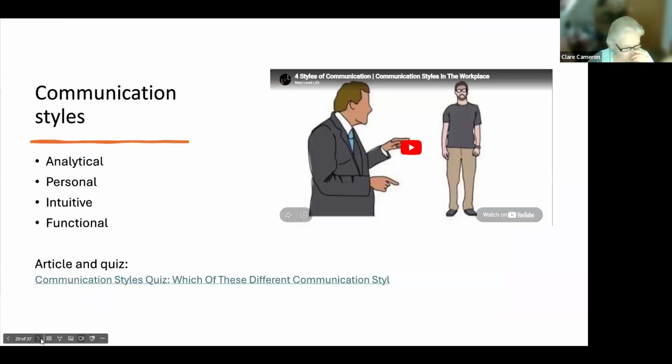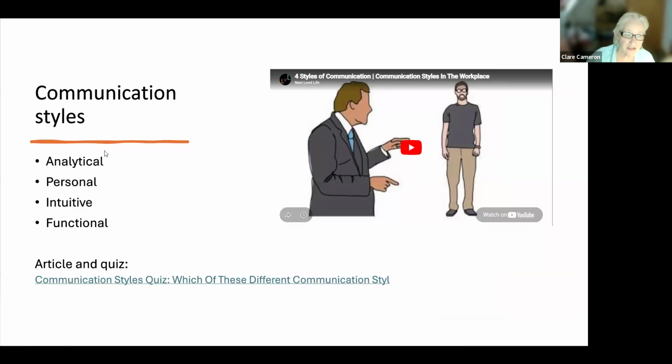So communication styles, we're going to look at the styles. We've looked at the personality types, assertive, aggressive, etc. And we don't really have time to look at the quiz, but there's a quiz there, which you'll have the link to see later. And there's a video that goes into great explanations about the different communication styles. But we've looked at personality types, aggressive, assertive, and it's really quite hard to change, but you can become more assertive by doing those courses and practicing and becoming aware of your behavior.